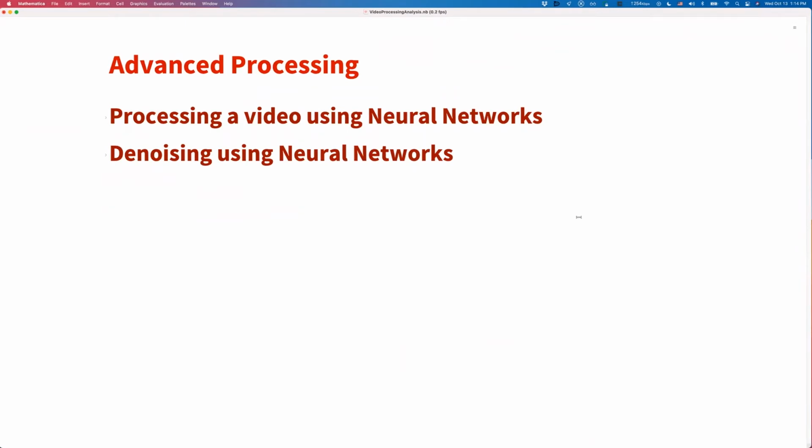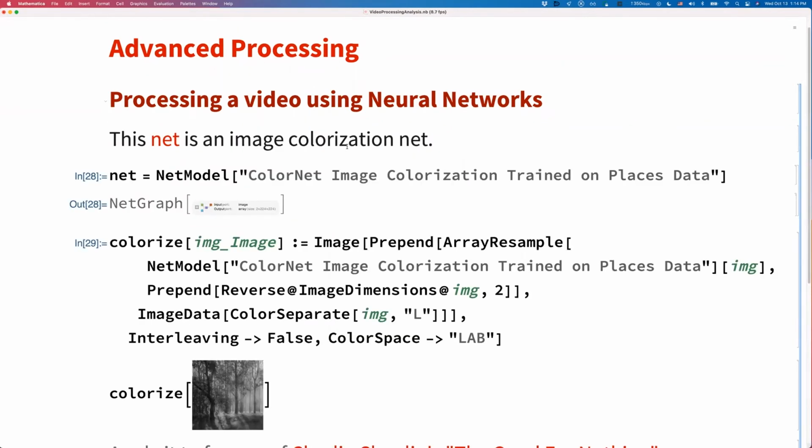What else can we do as far as processing videos? Already in previous versions, we have had a lot of neural nets in the repository, or even not in the repository. We have rich neural network capabilities that can present neural networks that are state-of-the-art from the wild, converted and workable in the Wolfram language. Here I'm looking at one net from the Wolfram neural net repository. Again, it doesn't have to be from that.